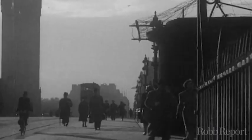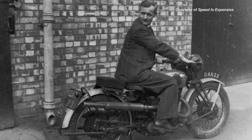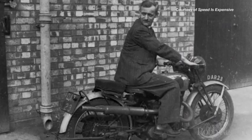So the post-war Vincent, when it was introduced, if you think about the environment, certainly in England, was incredibly tough for people. There was rationing, there was a housing shortage. A lot of people were coming back from the war, either damaged mentally or damaged physically. Call it the genius or call it the sheer chutzpah, Philip Vincent decided that what the world needed was this motorcycle that would do 110 miles an hour, cost the same as a small house, and would use up whatever little petrol coupons you had.